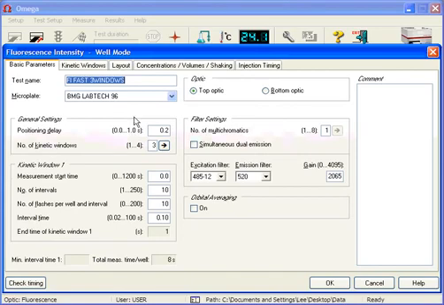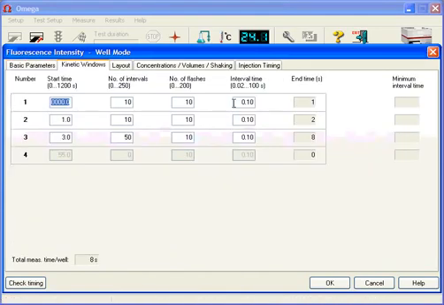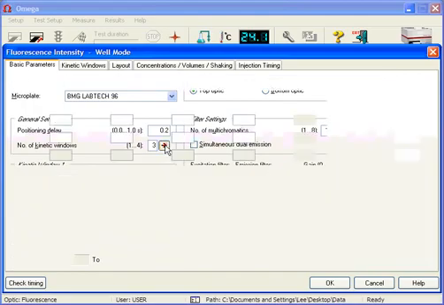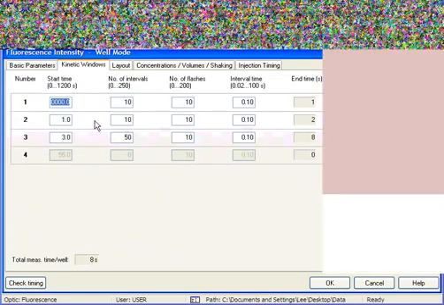So our initial window is going to be, I'll show you the windows here. Our initial window is going to be the baseline recording before any injection happens. The second kinetic window is going to be the actual injection window, and the third window is going to be the long high definition measurement cycle after that injection has happened. So what we do in the parameters is we go in here and we enter 3 for the number of kinetic windows, and when we click on that arrow, all 3 windows show up.